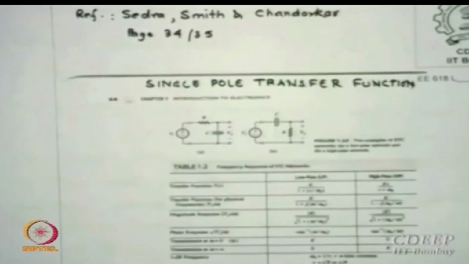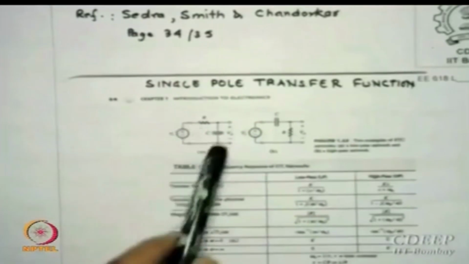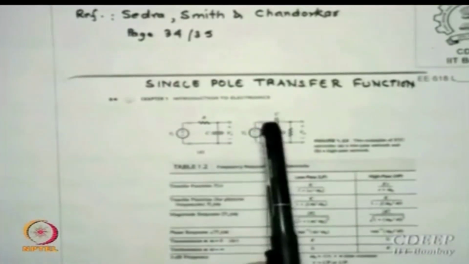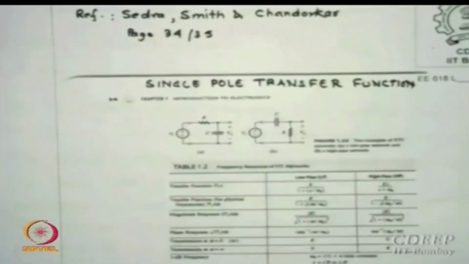There are 2 filters shown to you. The first one, which is an RC network, R here and C here, is essentially a low pass filter, and the second one is capacitor here and resistor here, which is a standard high pass filter. And if you want to make any other filters, you just make a combination of these 2. It can be band pass or a band stop or a notch, whatever way you wish. The basic 2 transfer functions are good enough to create any kind of filters. However, these are passive filters.